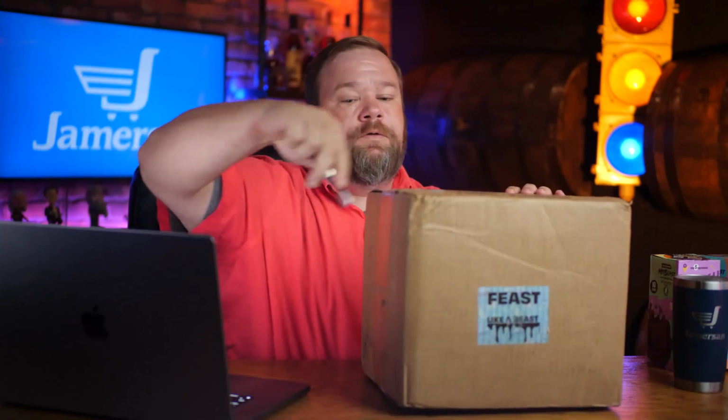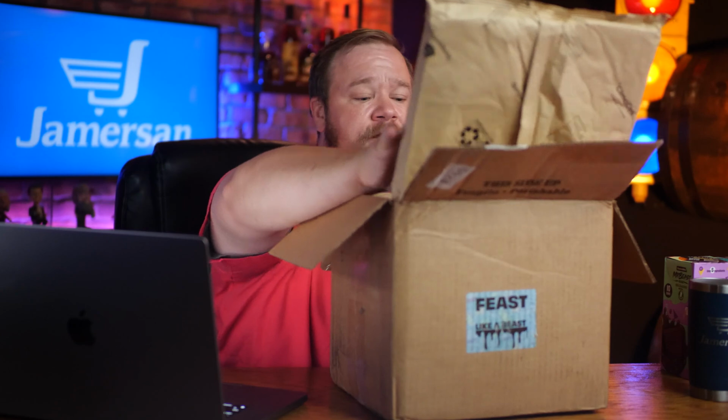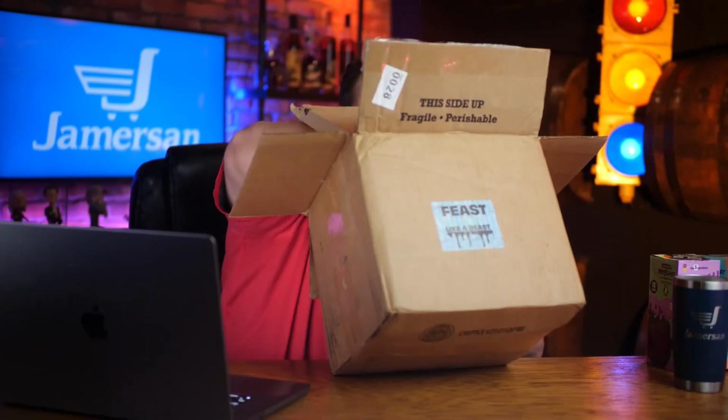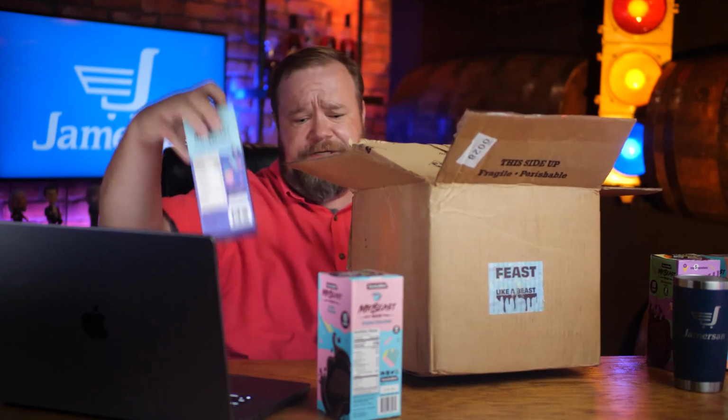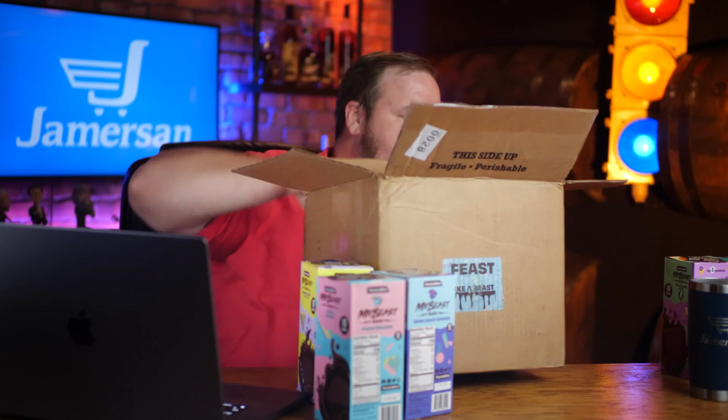But let's check the second box. I'm going to have to get a different camera set up. We're going to be doing unboxing. So same thing, insulated packaging. And here are 3 boxes. And I thought this came with a t-shirt, did it not? Did the t-shirt ship from somewhere else, maybe? So no t-shirt. So that's a little bit of a concern.